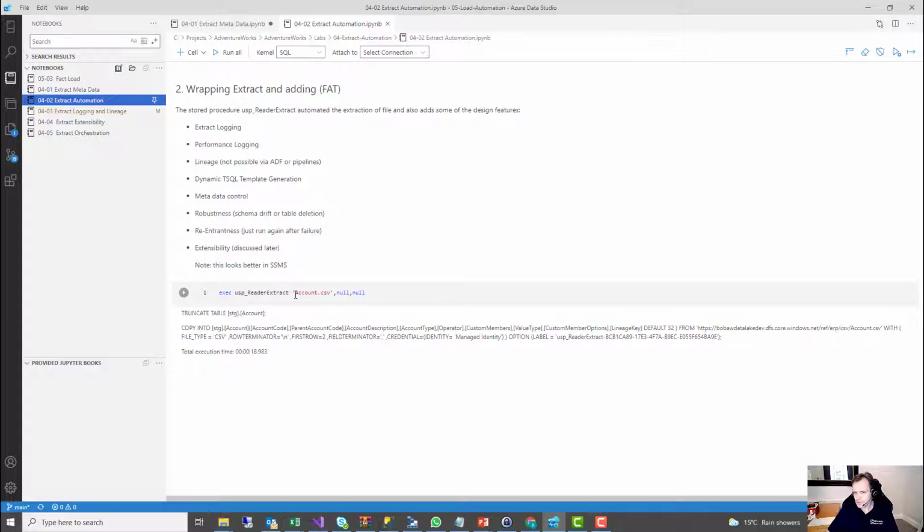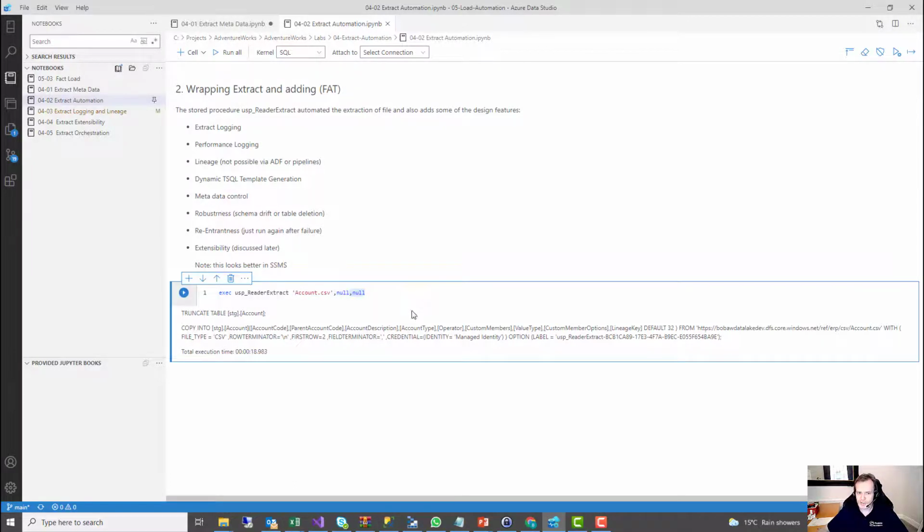So when I say we're using stored procedures, I mean there's the one stored procedure, but it's a black box, right? We don't write stored procedure code for every single object. We just reuse the same stored procedure on every single project. So reader extract, right? I just pass it a parameter of the name of the file, and there are optional parameters if I know the ID or the lineage key that I want to attach that to.